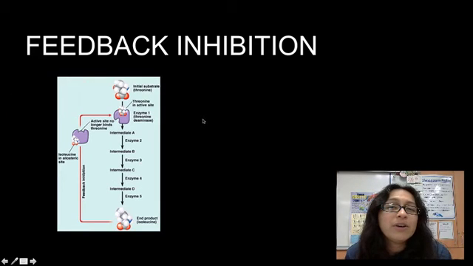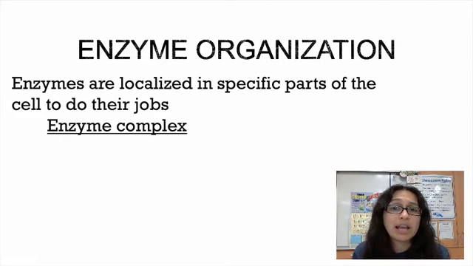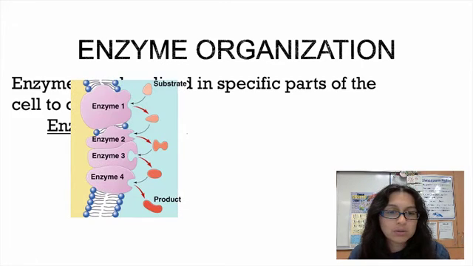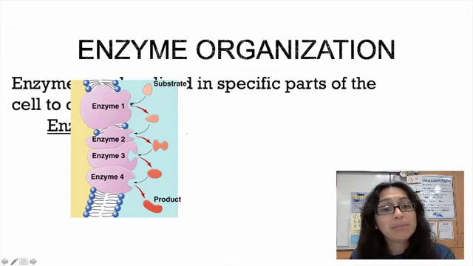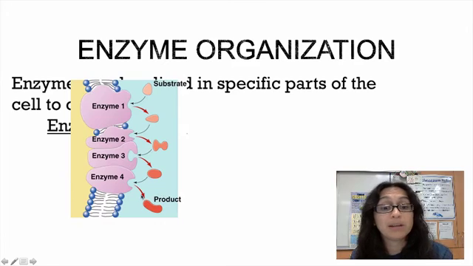All right, now our cells do not like to waste energy and materials. So enzymes are usually organized based on metabolic pathways. So you'll find certain enzymes involved in certain anabolic and catabolic pathways in certain parts of the cell. So we call those enzyme complexes. So here we have an example, and they'll often be embedded in membranes. So you can see here's enzyme 1, 2, 3, and 4, and the substrate gets passed, changes it, passes to the next one, changes it, and keeps on going until you get your final end product. And if this was involved in feedback inhibition, this final end product would go turn off the first enzyme, and so on and so on.